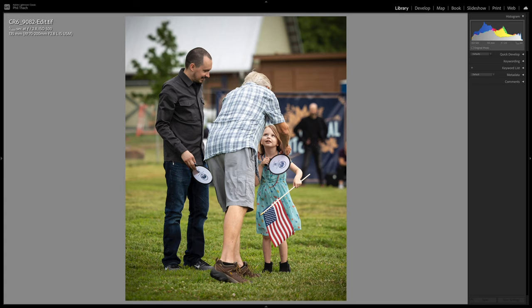And this gentleman, the gentleman with the white hair, he was picking up beads and giving them to children who didn't have any, and I thought this picture was really cute because the eye detect autofocus caught the little girl's eyes really well, and the father was watching the older gentleman give his daughter some beads. They shook hands afterwards. It was kind of a cute moment.